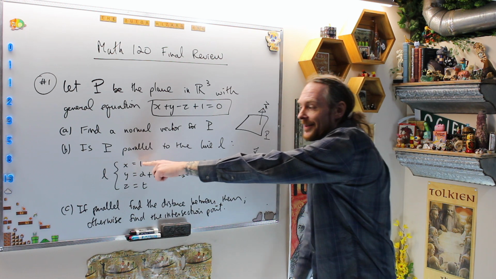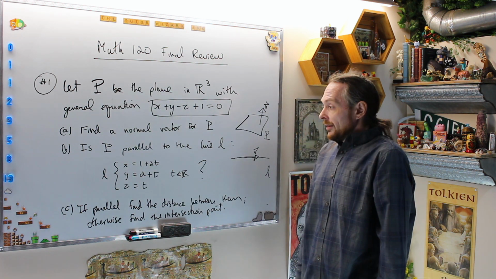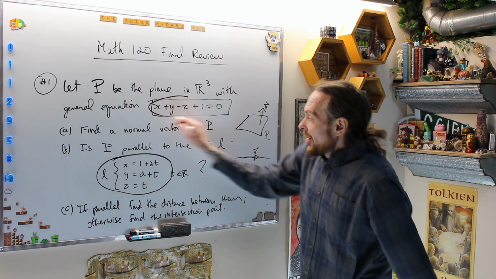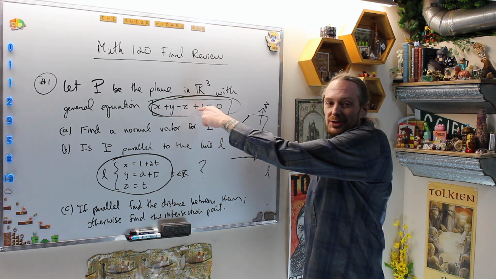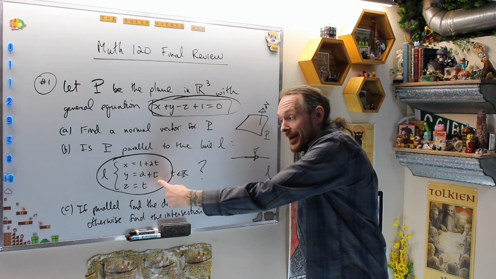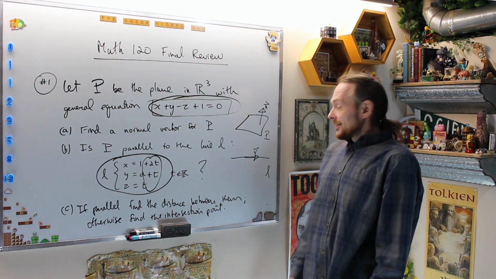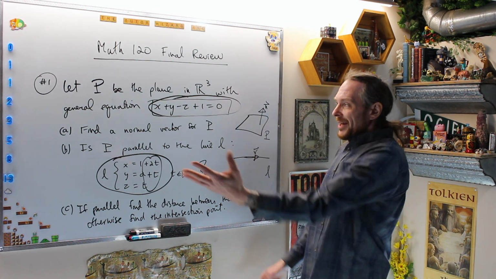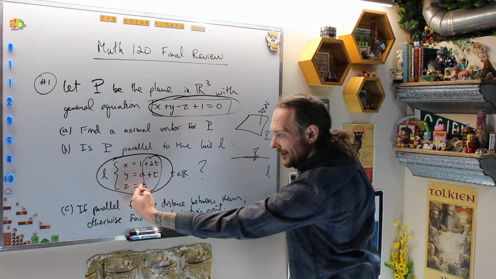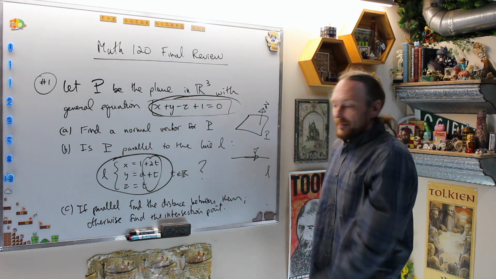Before I erase it, I need this information: the algebraic avatars of these objects, the plane in its general form, and the line in its parametric form, because there's a parameter t describing these two things. What does that information give me? This gives me the normal vector immediately, and in here that gives me a point and a vector in the direction of my line. Let's do the problem.